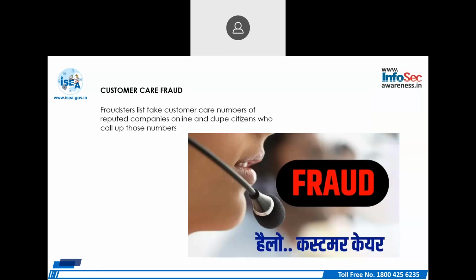Now next, I'll tell you, there is a series, there is a documentary, Nuh se New York tak. Nuh is a place in Haryana. A woman doctor from New York was made the victim of cybercrime by some cyber criminals from Nuh, Haryana, by impersonating FBI officials. Even the FBI director commented that the girl was not able to detect they were frauds, because it was a complete, proper impersonation.